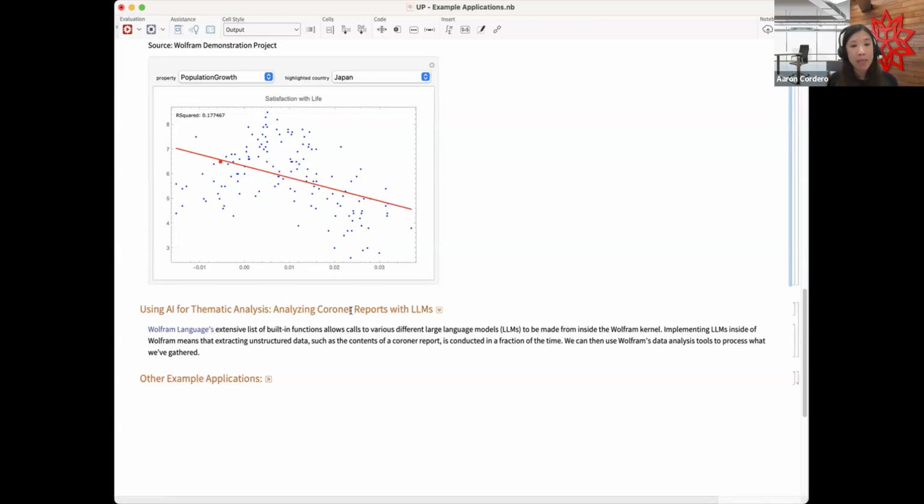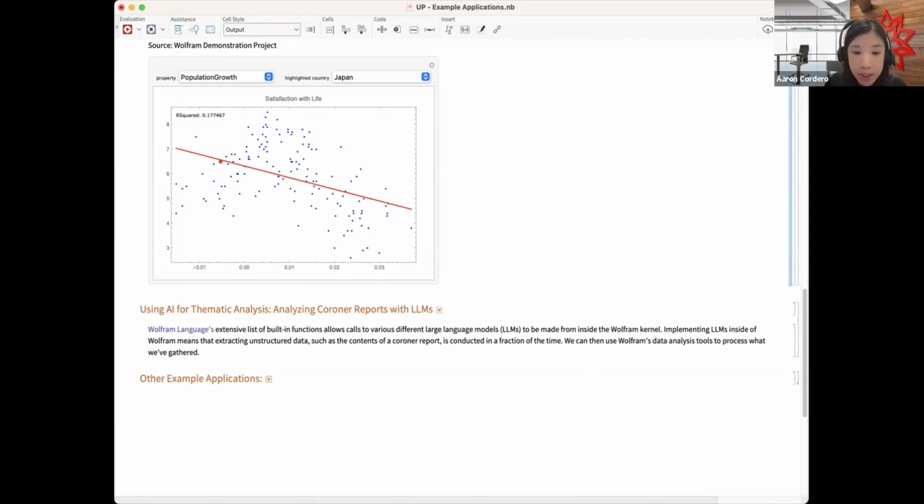In this particular scenario, Wolfram extracted the unstructured data, the contents of the coroner report, and used Wolfram functionalities and LLMs to help structure the data and then do computations and predictions based on the data that's inputted. And you can actually read this.